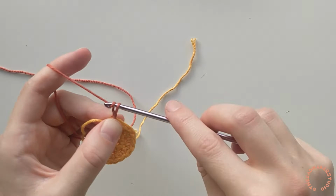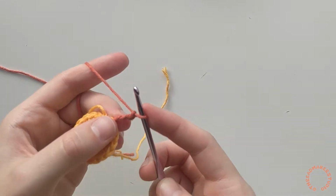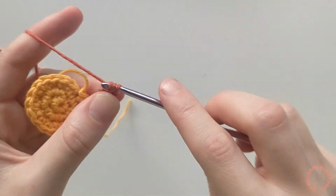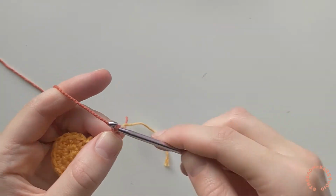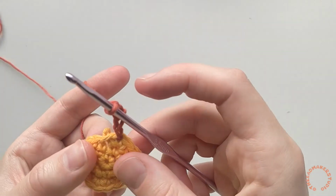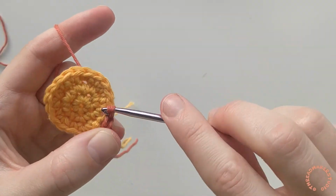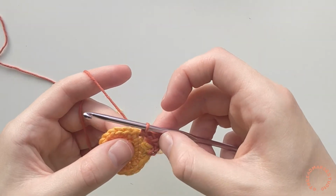So 1, 2, 3, and then we're going to go back on ourselves, and we're going to ignore this first chain here, but in this second one here we're going to do 1 single crochet. Okay, and then we're going to chain 1, and then we're going to ignore our slip stitch here. We're going to pretend that doesn't exist, and then we're going to go and put our hook into the next single crochet hole. So we're going to pop our hook in there, and we're going to do a slip stitch. Okay, and then we're going to repeat. So basically we're going to have 9 of these, so we want to do that 8 more times.